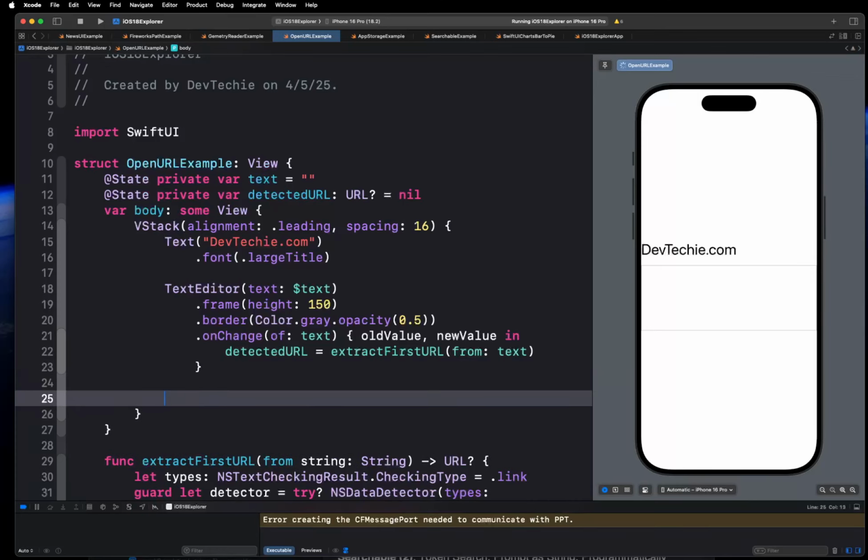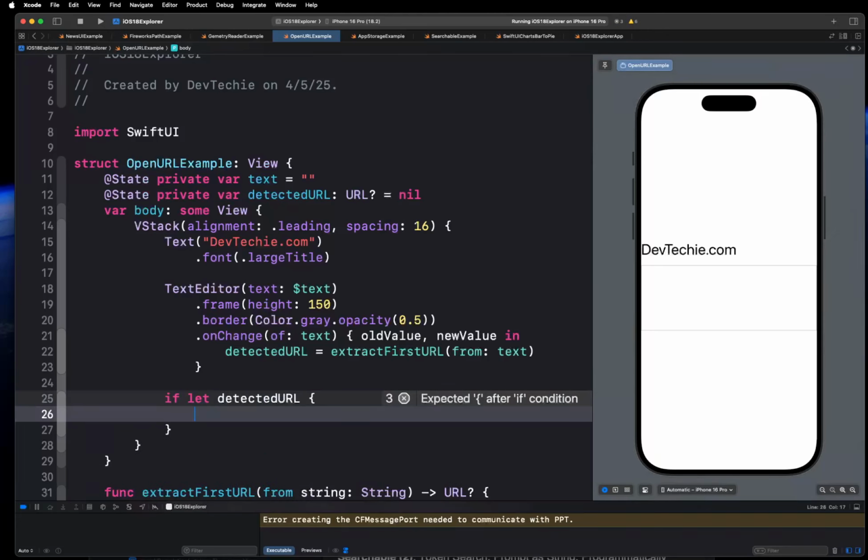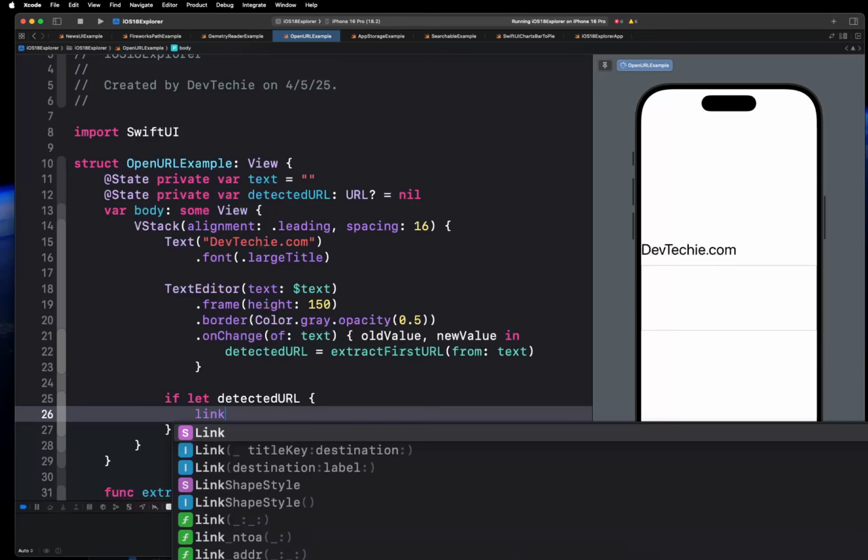Now, if let the detected URL, if we can detect that, then we want to actually open it, and let's use Link view. Link is similar to the external link that we created. Link is basically a SwiftUI-provided view that is used to open URLs as long as you pass the correct URL and URL strings.